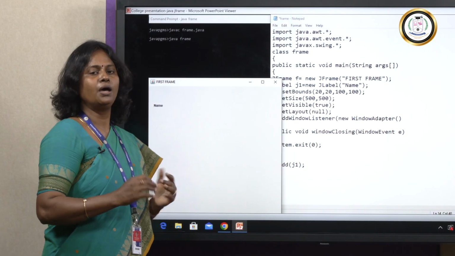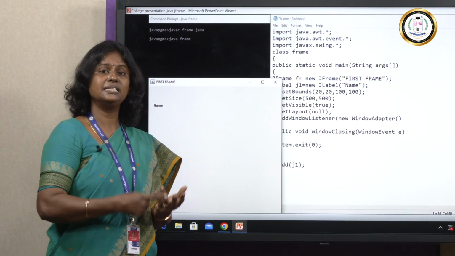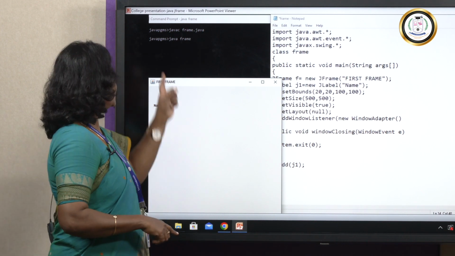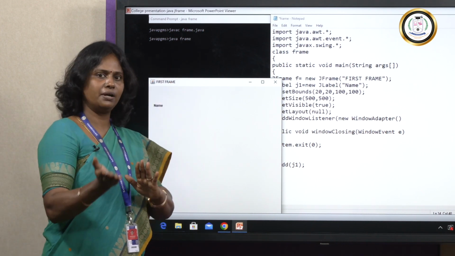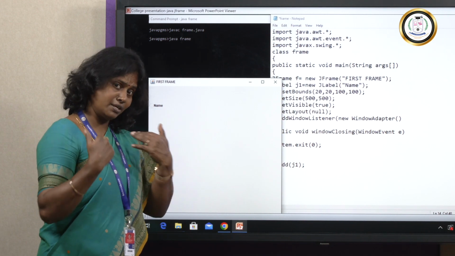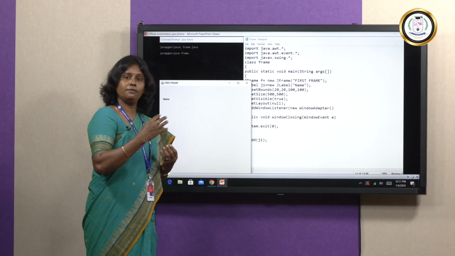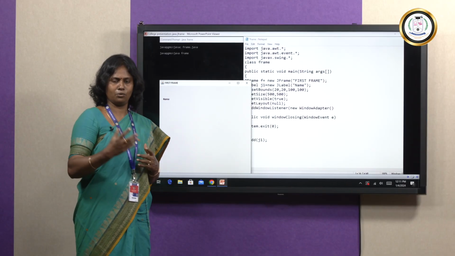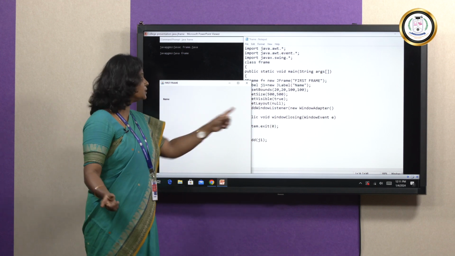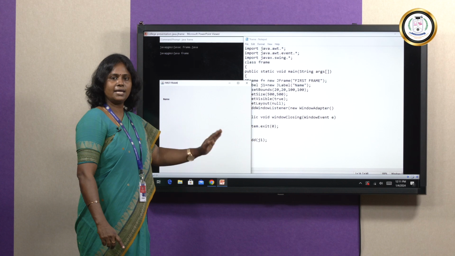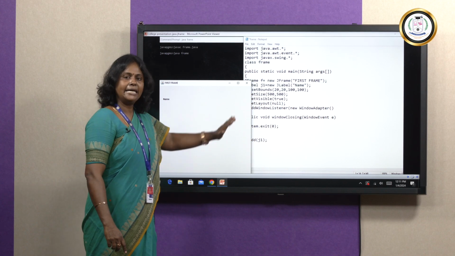But in Java, you have to do compilation and interpretation. So first we have to compile. Compile means the source is converted into bytecode. Then you can copy the bytecode and wherever you want, run it without the source code. That's why Java is called platform independent.